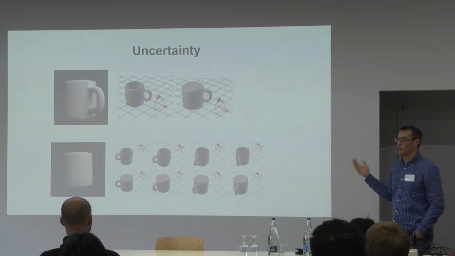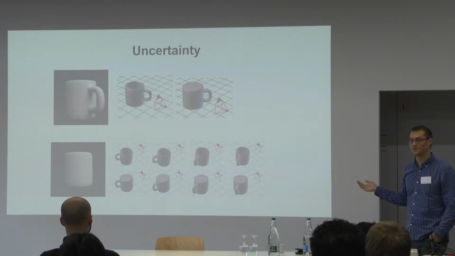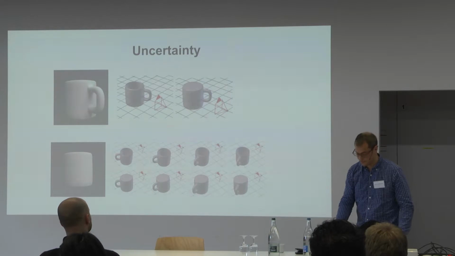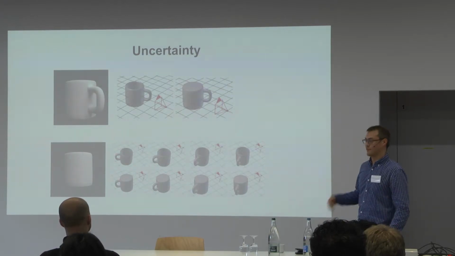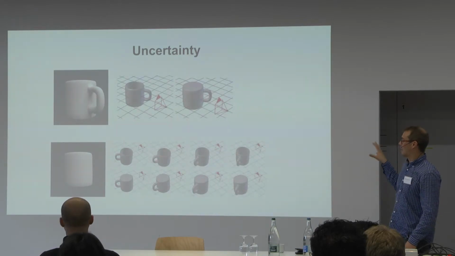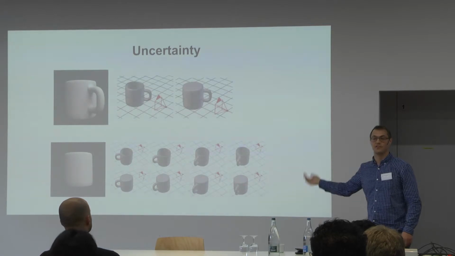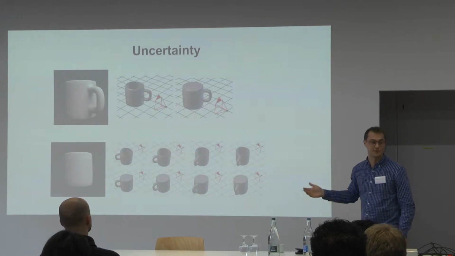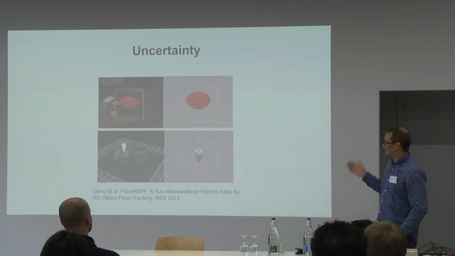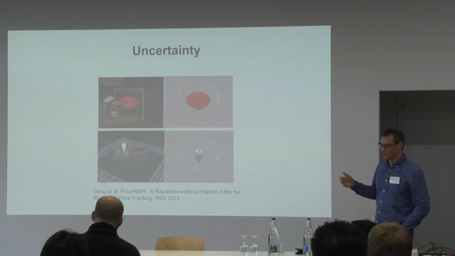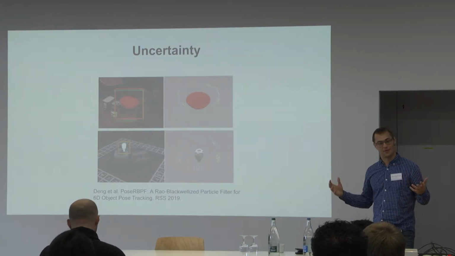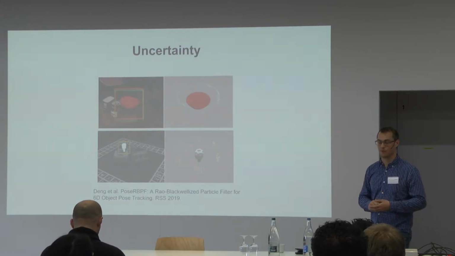So this is an example of a multimodal posterior distribution where I have multiple distinct hypotheses for what the answer could be. And if we want machine perception systems that are more safe maybe and more reliable, having them be able to report when they don't know instead of arbitrarily giving one of these answers would be desirable. There is some work in machine perception that is taking uncertainty seriously, but again, it's not exactly the mainstream thing right now in deep learning in particular. Most people are still talking about giving point estimates.